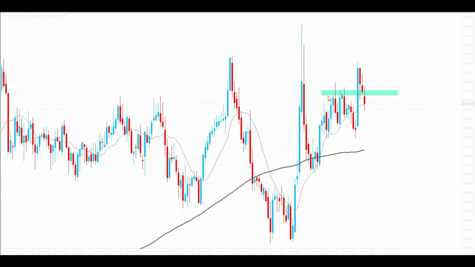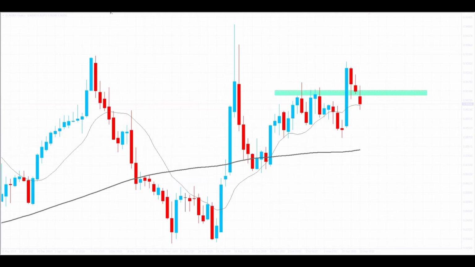As you can see, previous resistance for us there, pushed to the downside, broke through that resistance with this strong bullish candle. So that's going to act as support for us now. But as you can see, we've actually just creeped through and broken through that level. I was saying last week, if we see price hold at this level, potentially see price creep up higher again and go and test our weekly resistance.